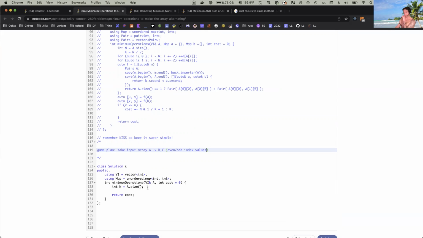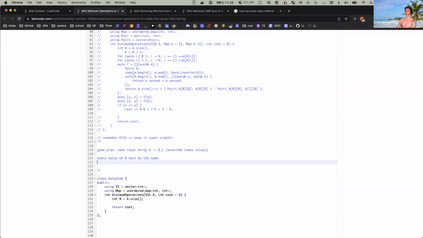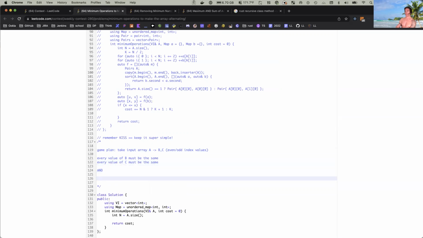So 2 separate arrays. And then every value of B must be the same, and same thing for C, every value of C must be the same. And the values of B not equal values of C.